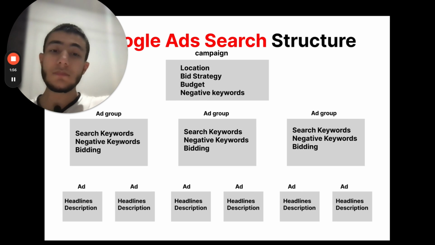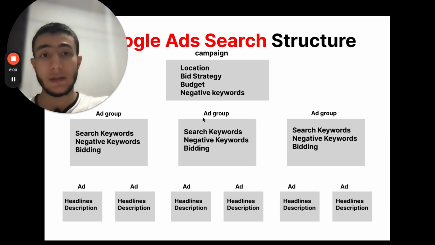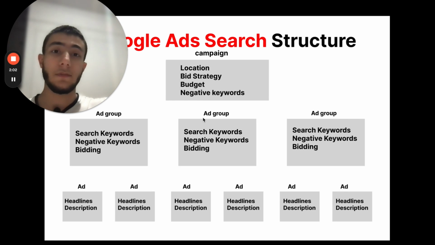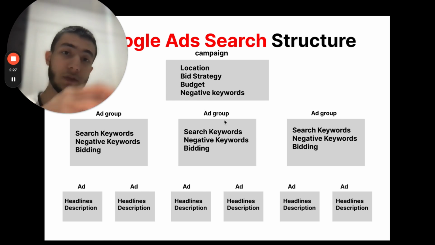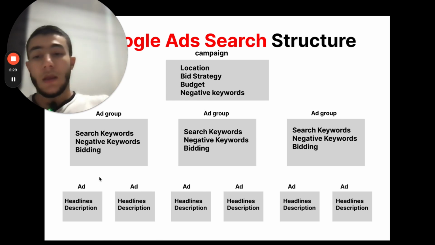For example, if you are offering two services, like criminal defense and family law, you can separate them in two campaigns. In one, when somebody searches for a criminal defense attorney, they're going to come to the specific web page attached to that ad group, and the second one is going to be family law in our case. So you're going to send this traffic to a specific web page which you have.